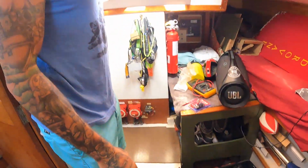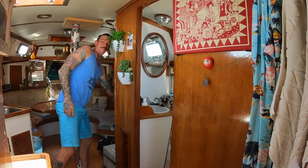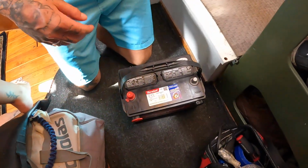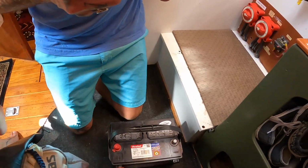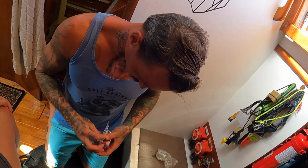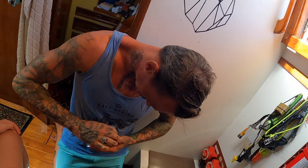All right, so we got our battery here. We had it in a bag of plastic, so no salt water to touch it. Before putting it in, I'm just gonna install the step down marine grade epoxy coated terminals. I'm also gonna add some Tef gel just to be extra safe. It's kind of nice that they're color coded. Space Cadet proof.